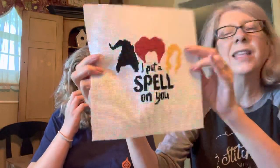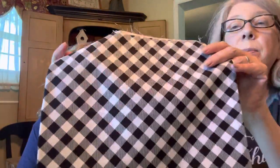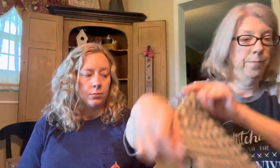I put a spell on you. But it's the Sanderson sisters. Yeah. And this is Priscilla and Chelsea, black and white. This is Priscilla's pretty plaid. With that, and that's just 14 count, I think. White. That's what she stitches on. Nothing spectacular.